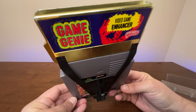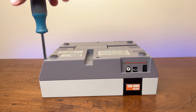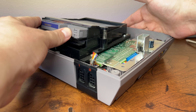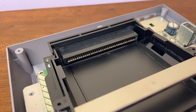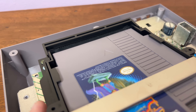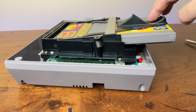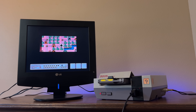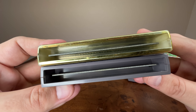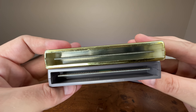The NES Game Genie is the one you'll hear most people having trouble with, where some people will say that it causes your Nintendo to stop reading cartridges. I actually took my Nintendo apart to see how this interfaces with the console, and unfortunately, the way the NES was designed was that when you insert a game into the console, it will put stress on the connector responsible for reading your games. The connector is designed to be springy, where the pins are supposed to bend a bit when you insert a game, so that it has a good connection. What ends up happening is that when Game Genies or game cartridges are left in the console for a prolonged period, the pins won't bend back to their original shape. You'll see here when comparing the PCB to an official game, the board isn't unusually thick or anything, so this is more of a Nintendo design flaw than one introduced by the Game Genie.